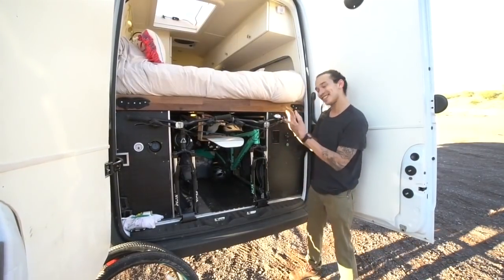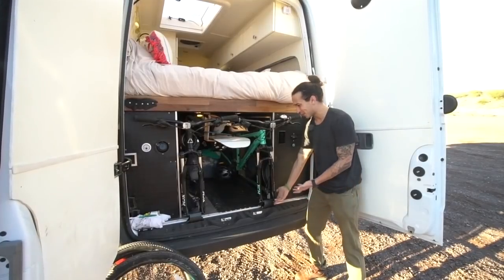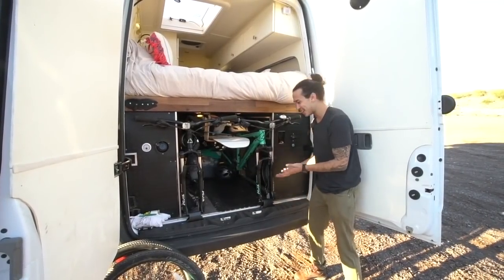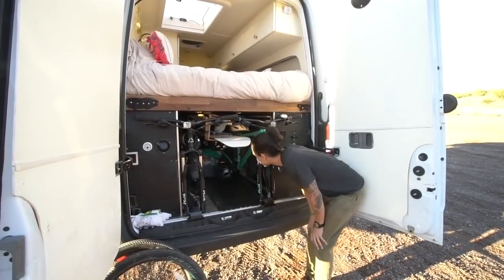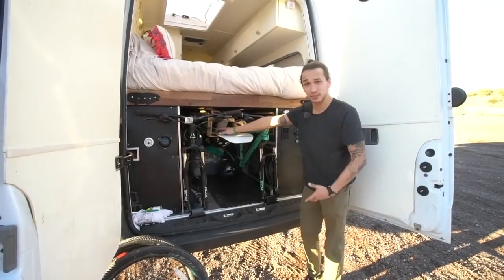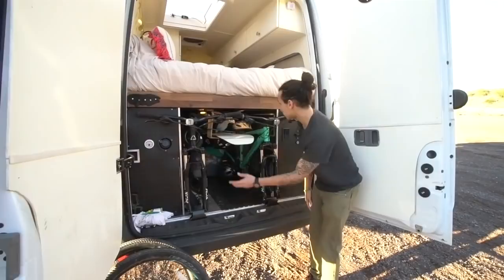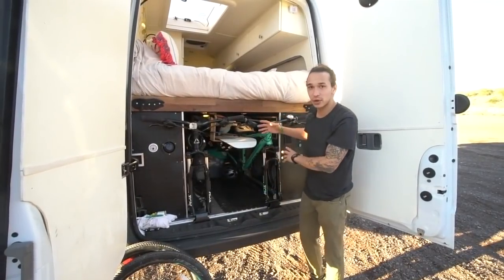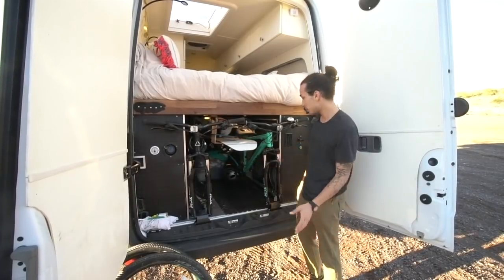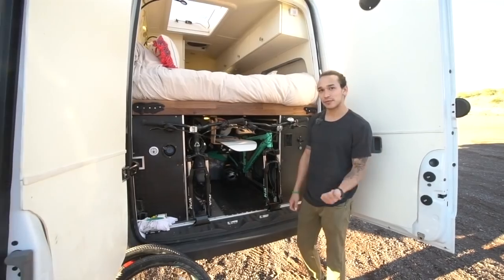So I kind of had, again, it took a lot of work and moving things around, but I just screwed it into the bumper almost, whatever this is. It's not even in the trunk or the bed, I don't know. And then let's see what else is back here. Our water heater is tucked away in the back along with some more storage for things we don't really need to access that often. And on the reverse side, all of the components to our electrical system, like our battery, our inverter, our solar charger, are tucked away back there. We have a 3,000 watt inverter, which is also a charger for the shore power.